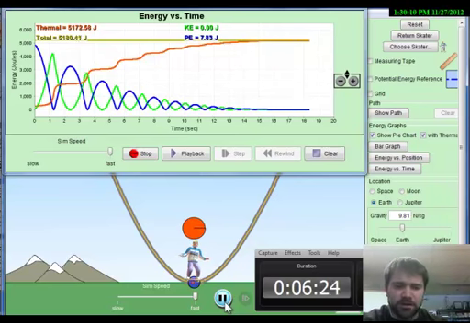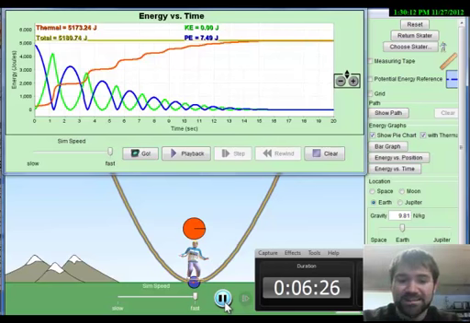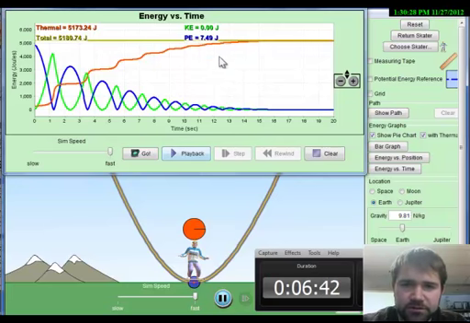So when things rub together, just like when you rub your hands together, friction generates heat, which is a different form of kinetic energy. The molecules in the wheels of the skateboard and the track and the air around the skater are all going to start heating up and moving faster. So that energy is not gone, it's simply transformed into heat, kinetic energy.